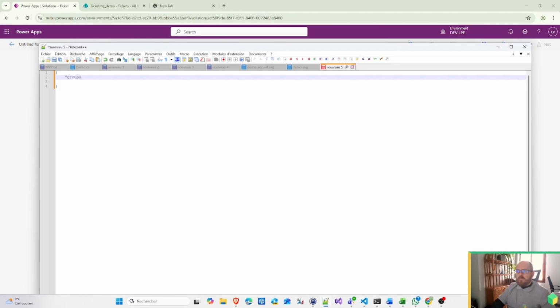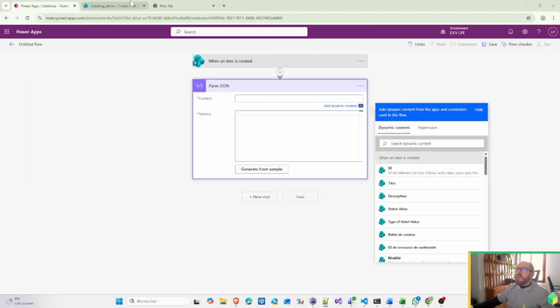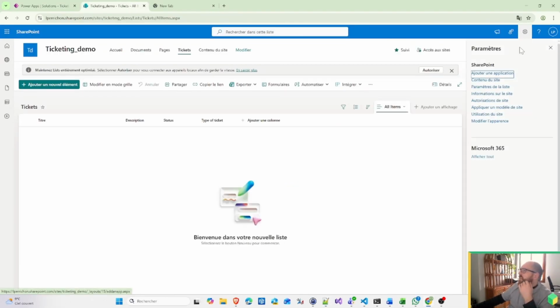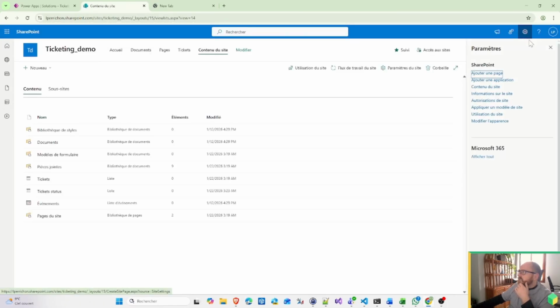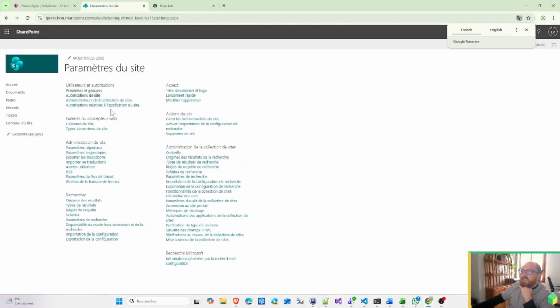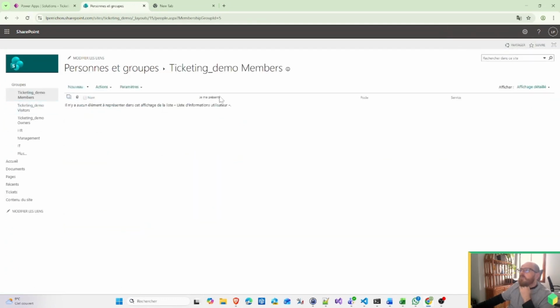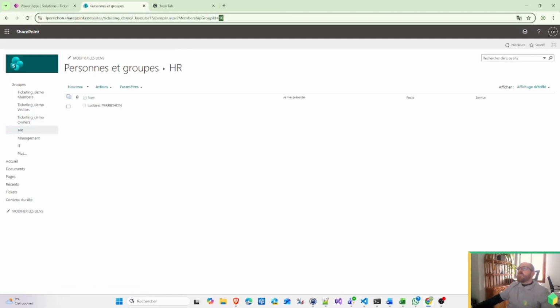Now let's do groups, HR. And if you want to find out which ID it is, just go to site content, site parameters, groups and people, and here, for example, HR is going to be ID number 10.